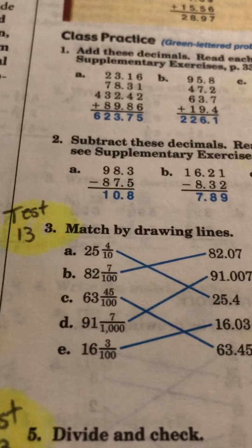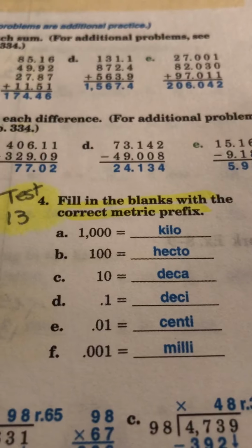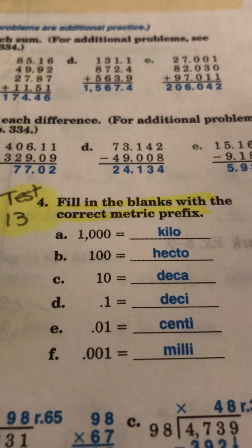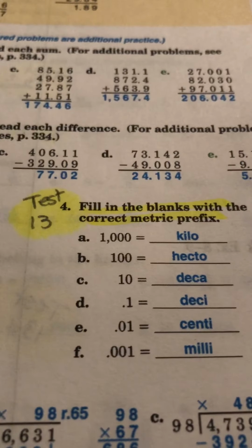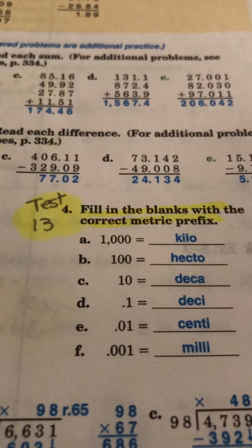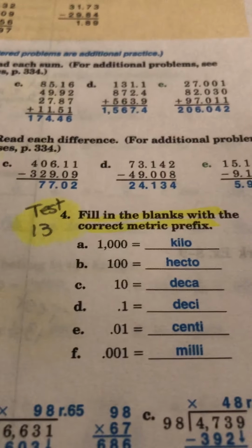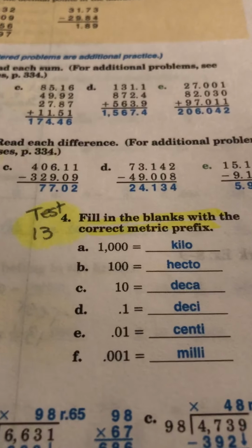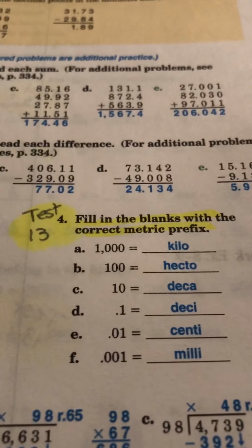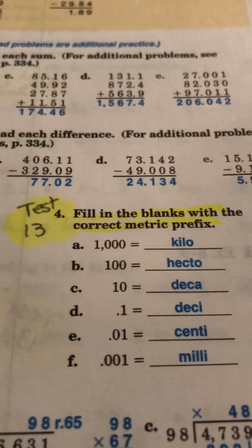Okay. Now, if you notice, that says test 13, doesn't it? Okay. Test 13 is actually tomorrow. So that means you're going to need to know that. Okay, this says test 13. You're going to need to know these. Last week, you did these in an exercise, and I also sent the answers to your parents in an email. So I noticed when I looked at some of your work pages that you did not have all of these accurate. Some of you didn't. So please, let's do them together right now. I want to make sure that you're learning them correctly tomorrow for your test.